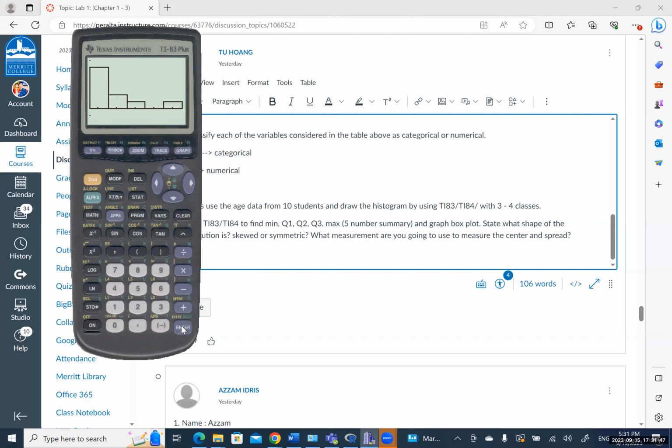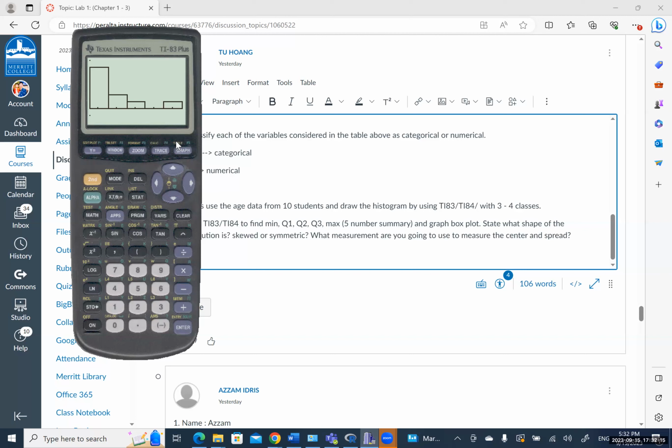So ZoomStat is going to give you by default 1, 2, 3, 4, 5 classes. That's a nice one, and you can use it here.